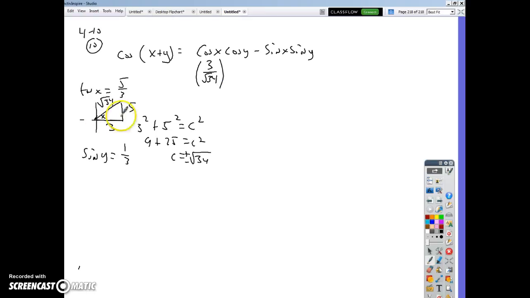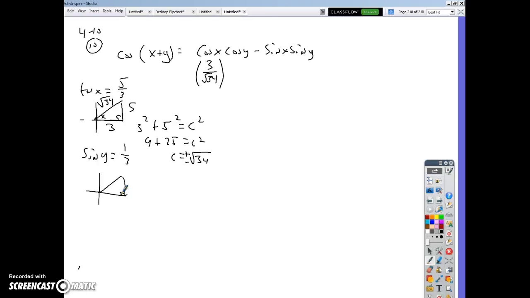Hold another triangle. Is that also in the first quadrant? Yes. How do you know? It has to say so in the instructions. Otherwise, you're guessing. It says 0 is less than x, which is less than pi over 2. Okay, so that's the way I would go.